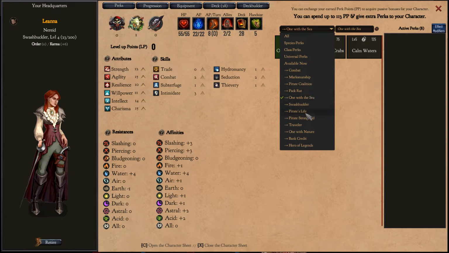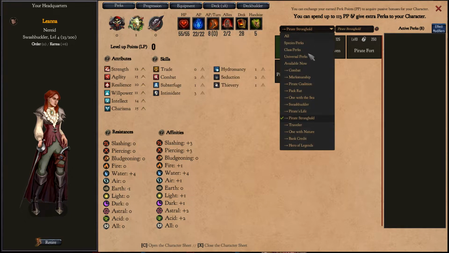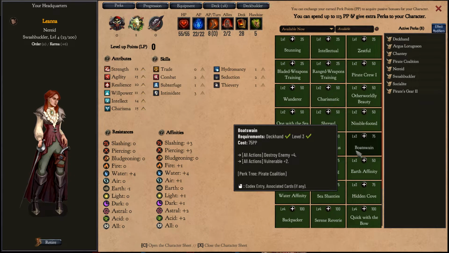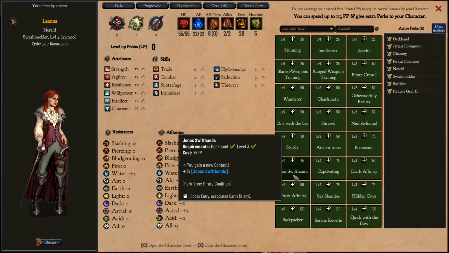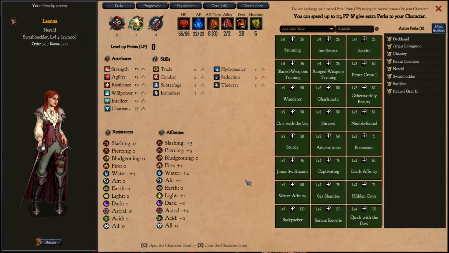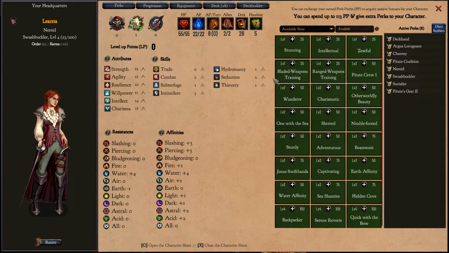We also have Hidden Cove. We also have Boatswain and Jonas Swift Hands. Jonas Swift Hands also have a recoup ability, which we can use to recharge infused items, so that's pretty cool. As is Boatswain, we will get a destroy enemy plus 4.